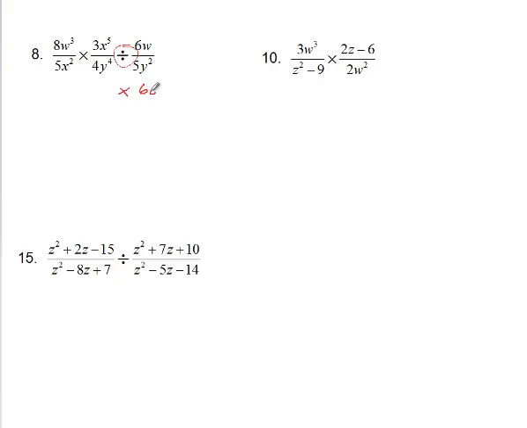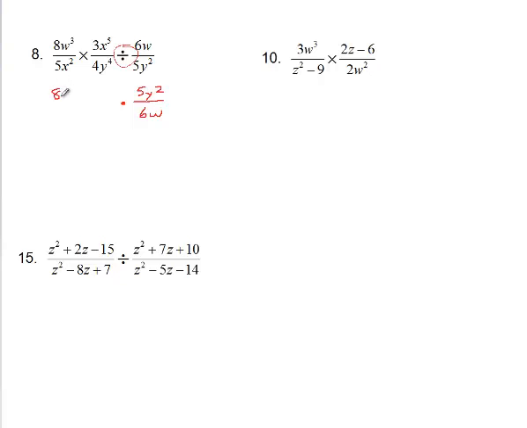So I'm changing that to 6w. Oh, got to flip it. So, okay, remember it's the reciprocal, so it's 5y squared over 6w. Okay, and let's change these multiplication signs to dots to avoid any confusion. Don't want to get them mixed up with any x's. So I'm going to change those to dots, we all know that means multiply.